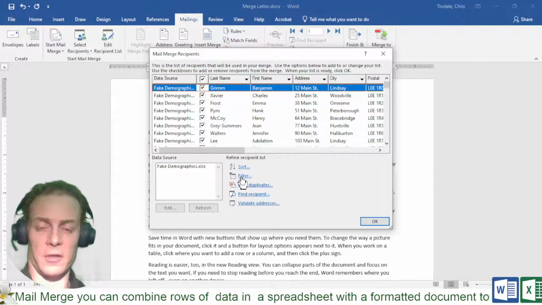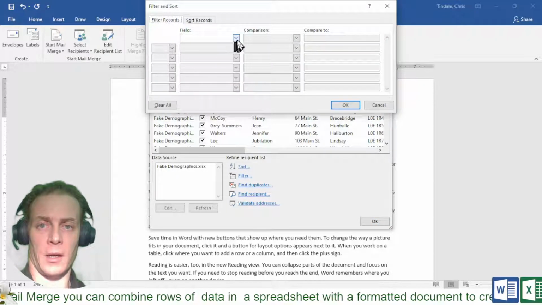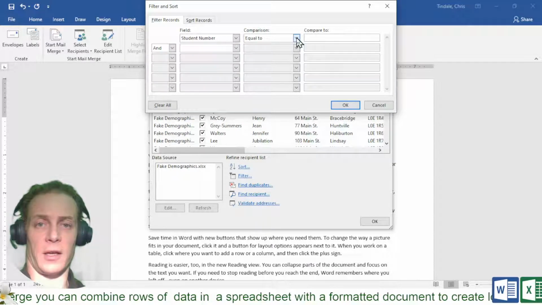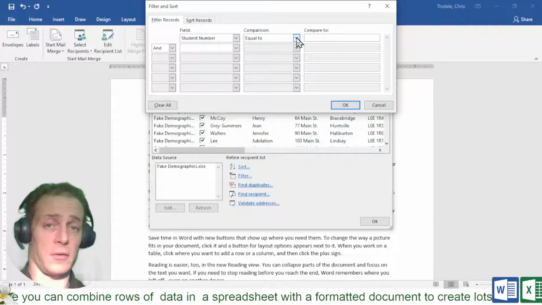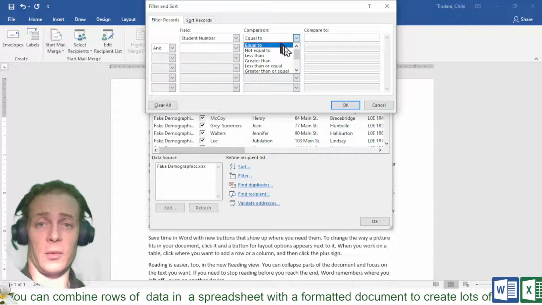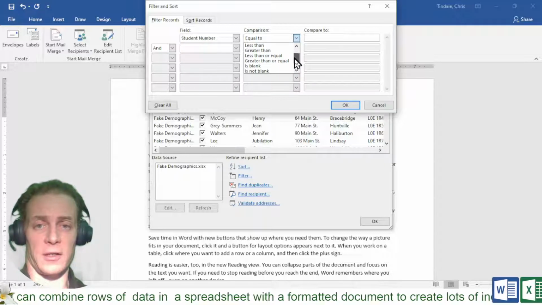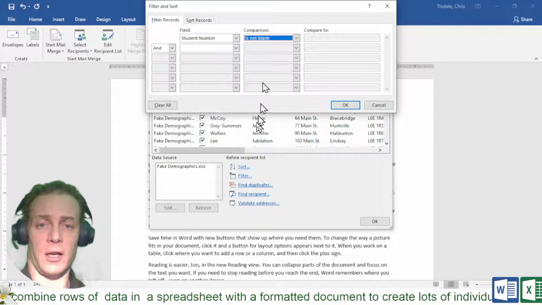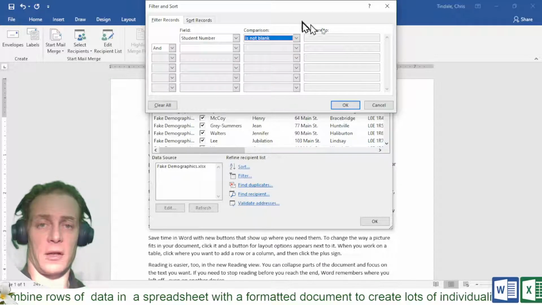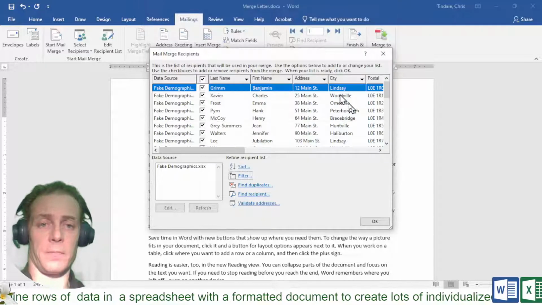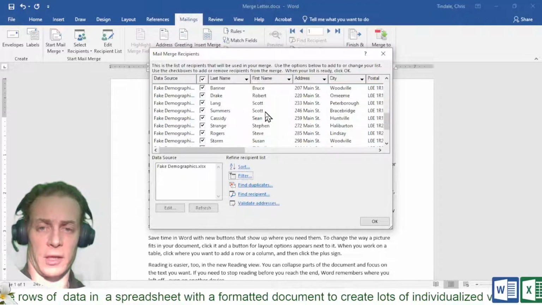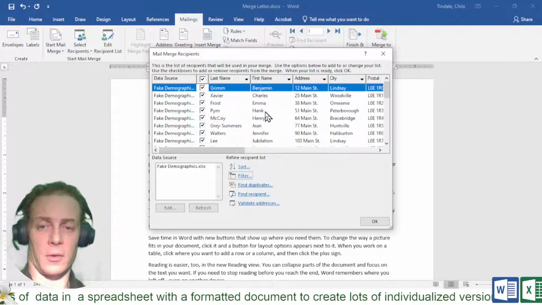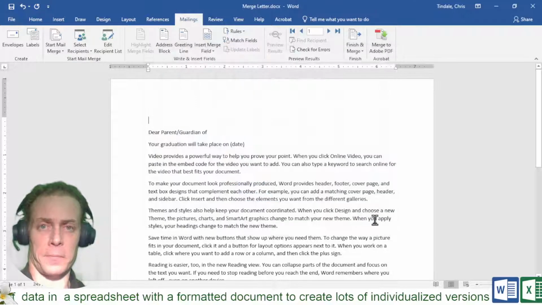The data's fine. I'm just going to hit filter. And what column do I want to use? I'll use student number. Student number is a nice unique value, and every student in here is going to have a student number. So I'm not going to use not equal to or greater than or any kind of fancy math. I'm just going to keep it really simple: is not blank. Anytime it finds the student number column is not blank, that's what we're going to use. And I'll say OK. And now, as I scroll down, no more empty rows, just the students that I want to work with. I'll say OK.